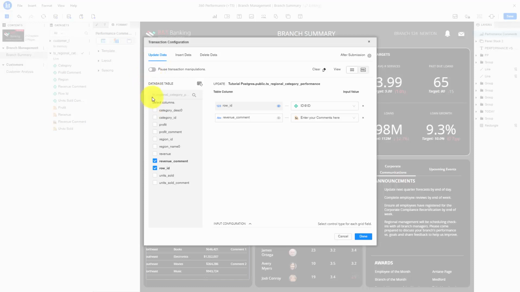Next step is we select, in this part of the update data dialog, the table from the database that covers the metric values, the context, and the fields for the comments. From there, I select in my situation 2 columns, and this is very important.